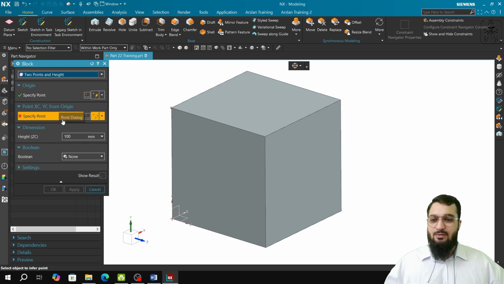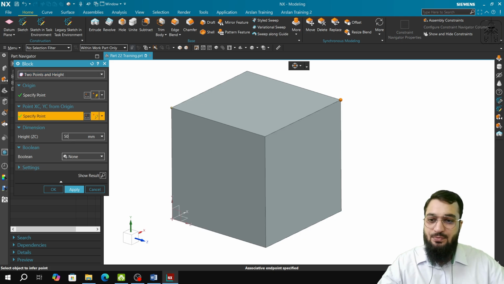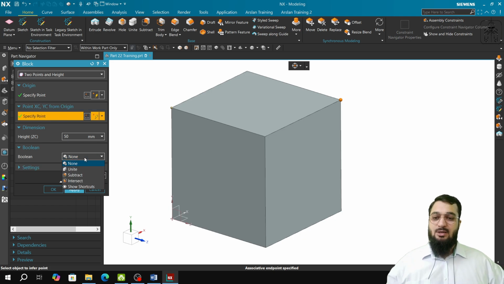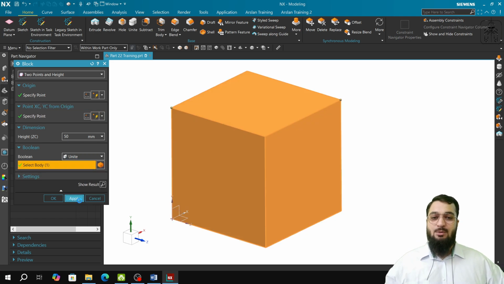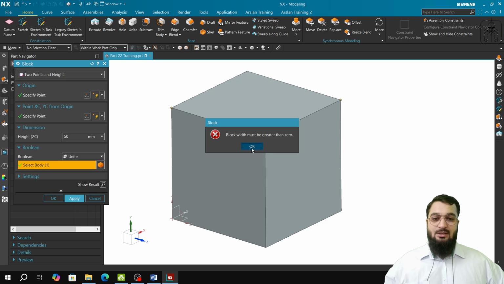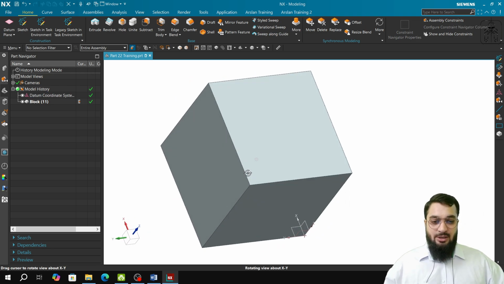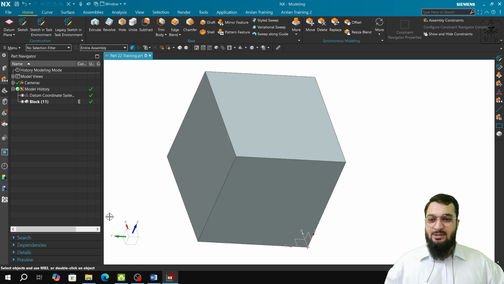And after that, point XC. Let us select this, and height is 100. So let us create that as 50. So origin and that point has been done, and the Boolean operation of unite will be used, and you see that the block width must be greater than 0. I need to select a point in the XY domain, and after selecting a point in the XY domain, I need to specify the Z axis.